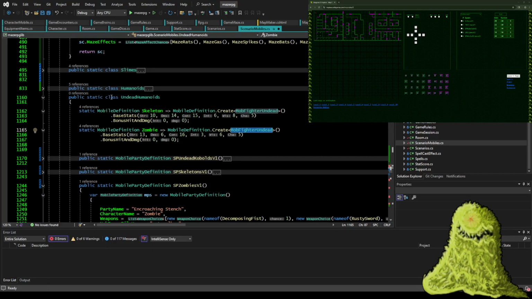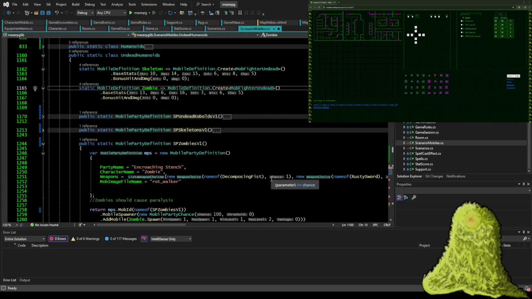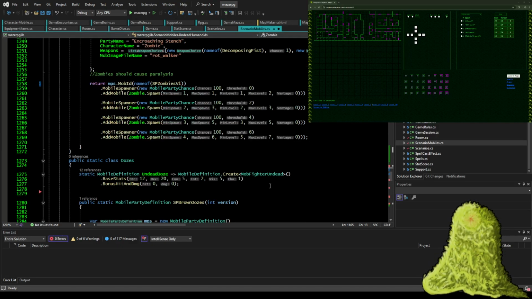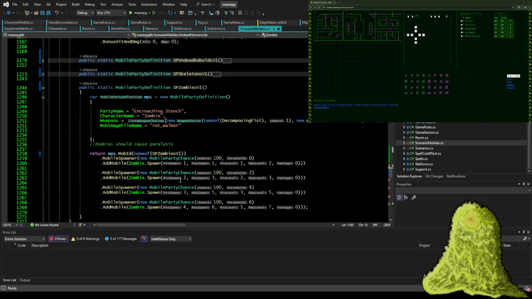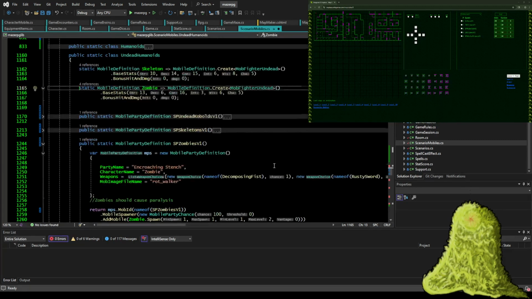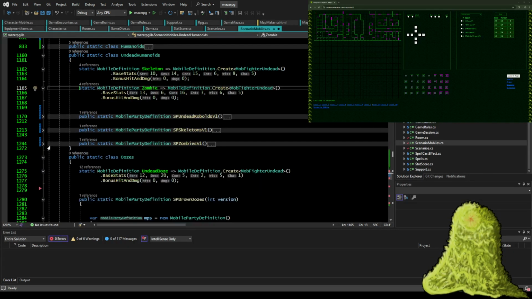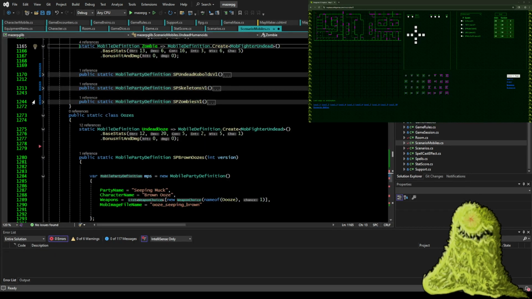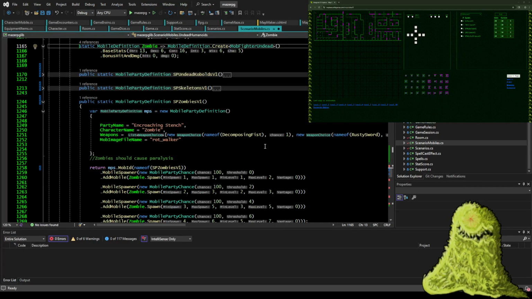So, zombies. All right. Version 1 zombies. And then a version 2 zombie.